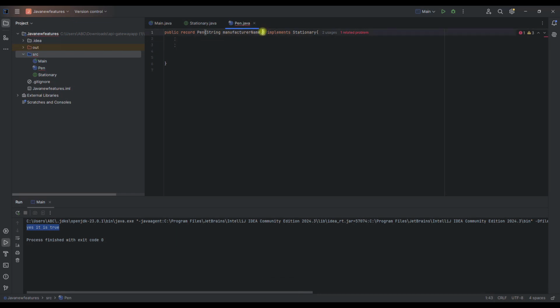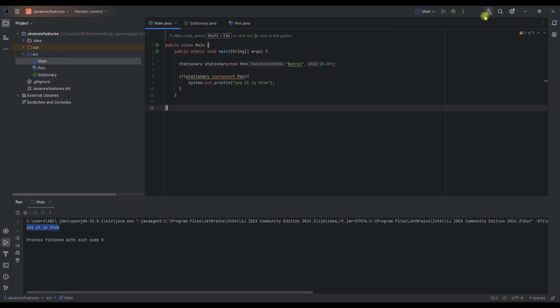So this looks like an argument constructor. Your record will not allow a no-argument constructor, but it will allow an argument constructor. This is very simple. I don't need any getter methods or setter methods. This is enough. Let us try running the main program and see if we are getting any error or not. It runs successfully, so we did not get any error.